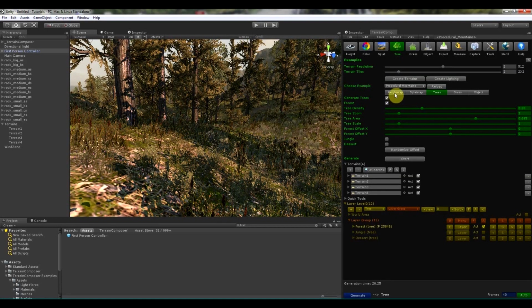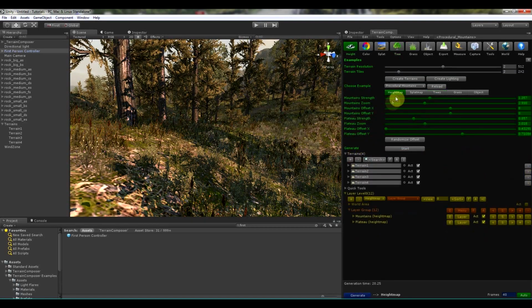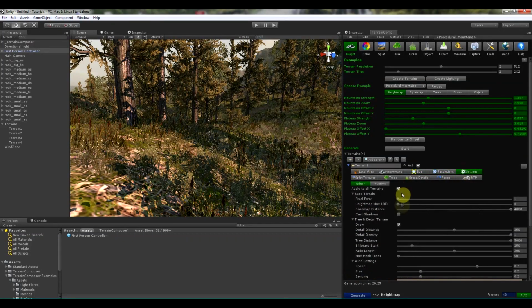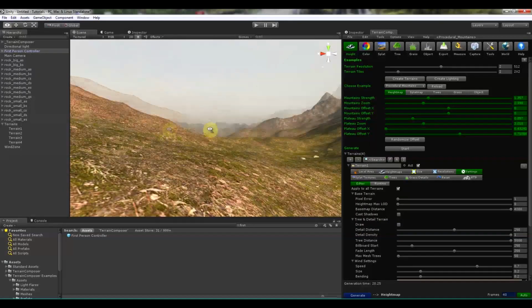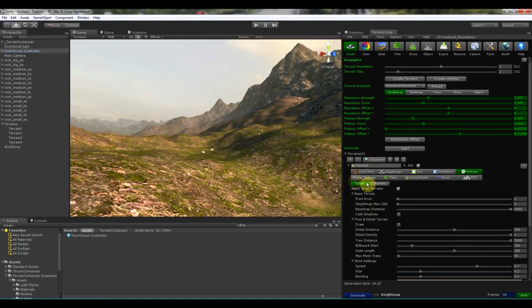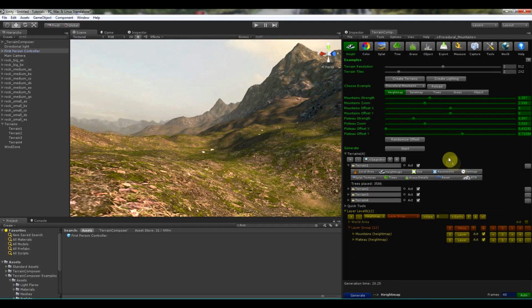Let's go to height map here, and let's enable the drawing in the editor, because your scene can get a little bit slow in the Unity editor, but that's because of the grass and the trees. Now it is fast again. And you can set settings in editor and runtime in Terrain Composer.